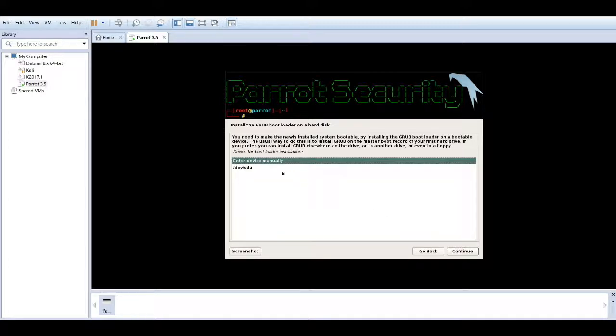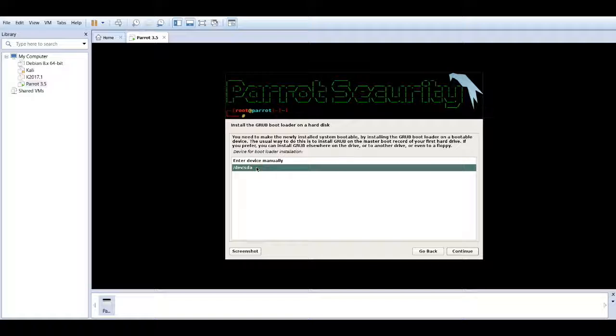Now it is asking where to put the bootloader. Here you have to choose this /dev/sda, because we have installed our Parrot Security OS here. Enter device manually, we don't need to choose, because we are using VMware, so no need to look further.